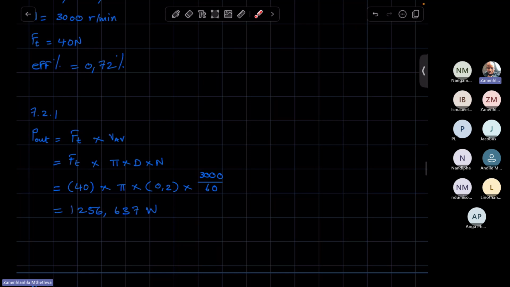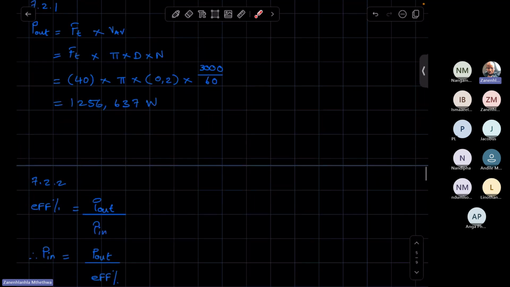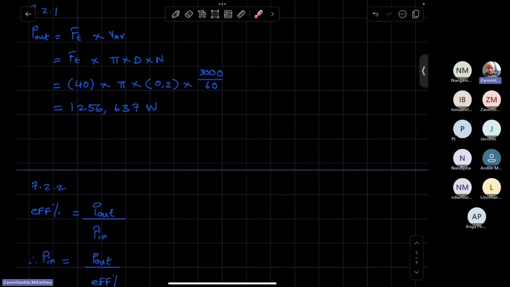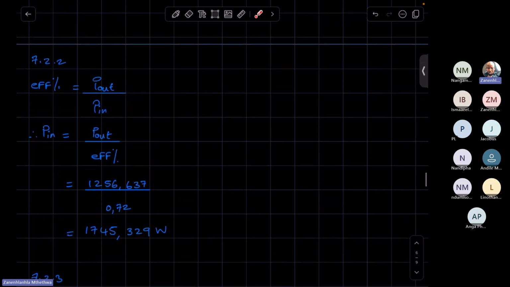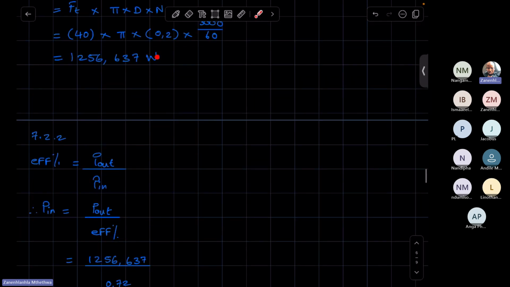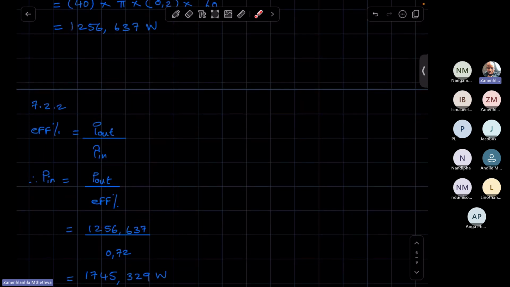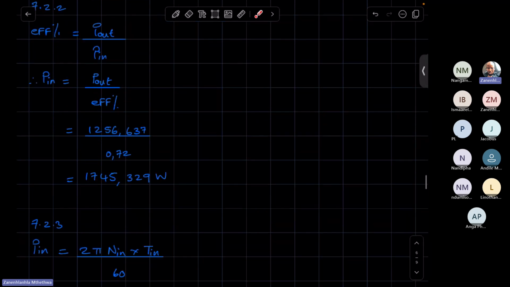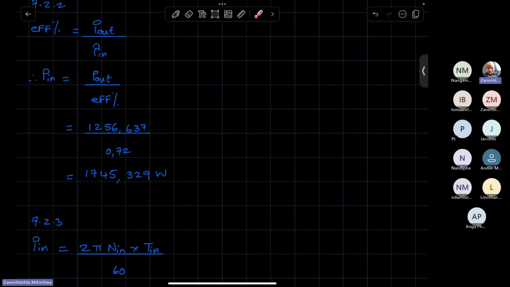By the time you do a solution, you've already played the solution in your mind. And then they wanted the input power using the formula for efficiency. You have the output. You were given the efficiency, 72%. Then you solve for input power, making the input power the subject of the formula, which is how we get this. This you've already calculated here. So you substitute your power output, you substitute your efficiency, which is 72%, and this is what you get.